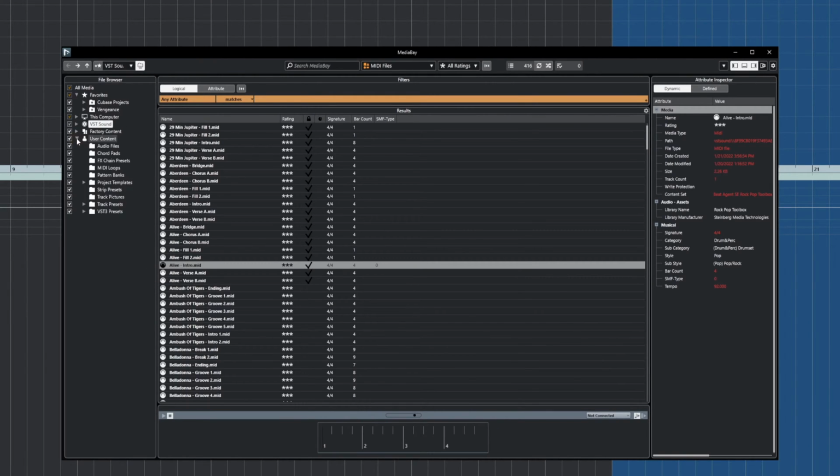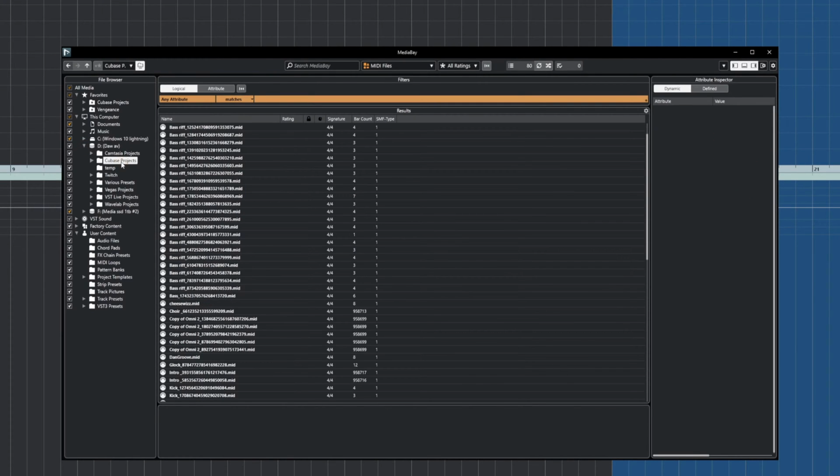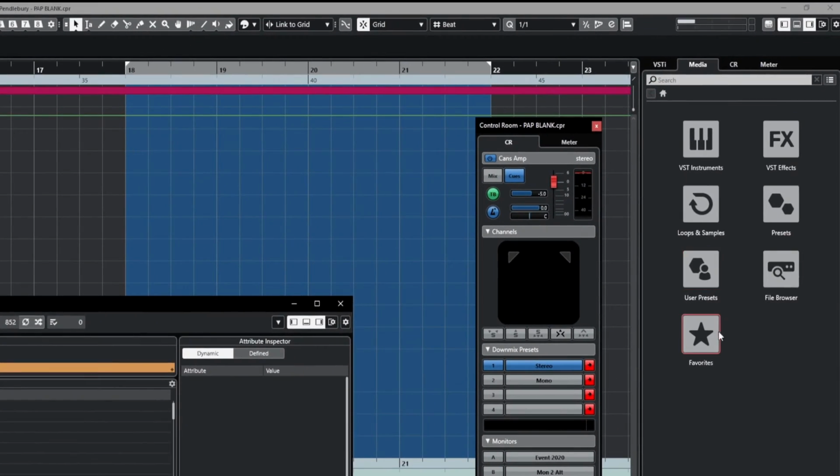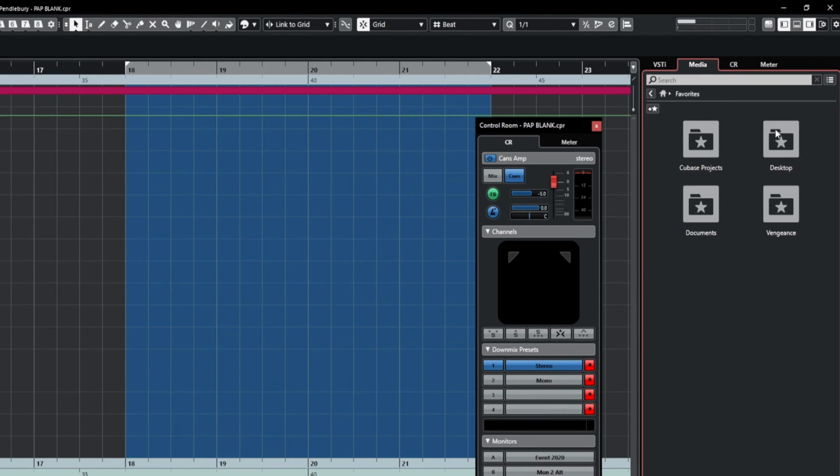So if there was an area that I particularly like and that I use a lot, let's say Cubase projects there, it's already there actually, but what I can do is right click, and I can add to favorites. Then it always appears up at the top in the favorite section, and also of course in the favorite section on the right hand side like we looked at earlier.